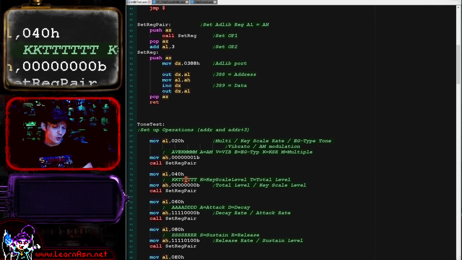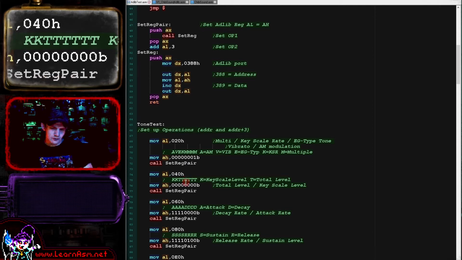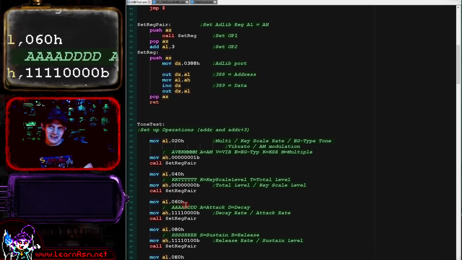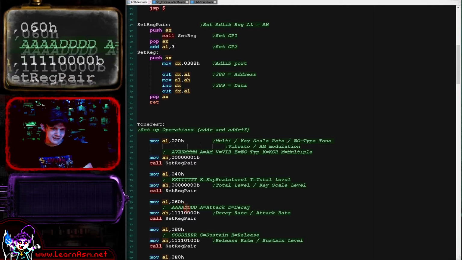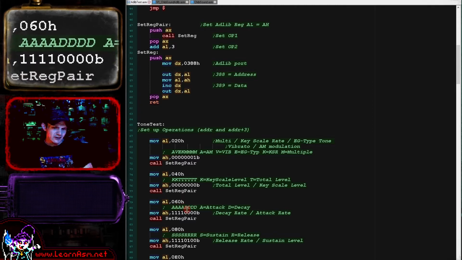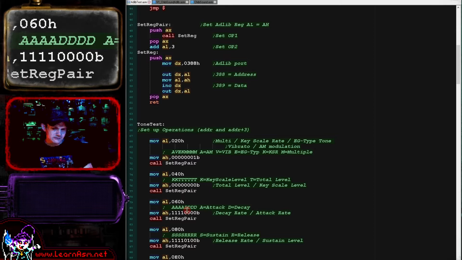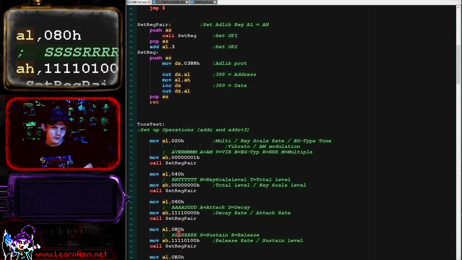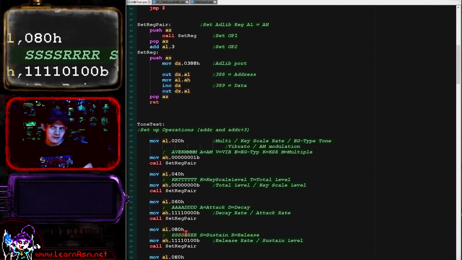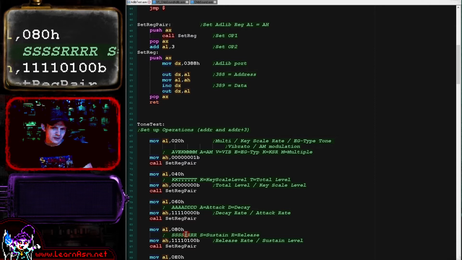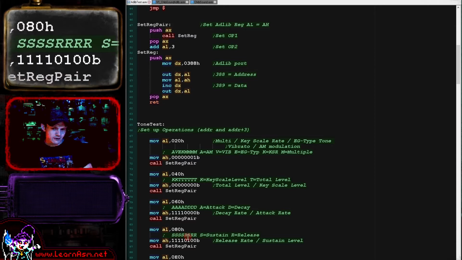Some systems it's the quietest and some it's the loudest. This one it's the loudest. We're setting a fast attack and a slow decay. We're going to have a tone that stays very constant when it's pressed. The sustain we're also going to keep very high, and the release we're going to have a moderate release. We want it to fade away a little bit slowly.